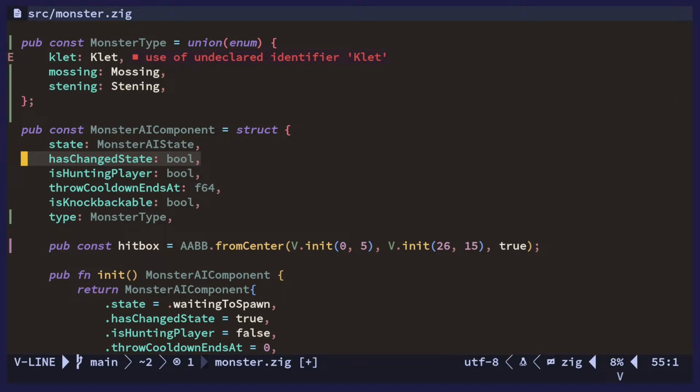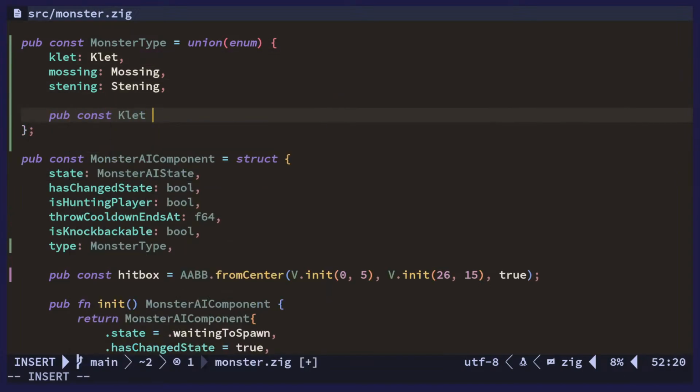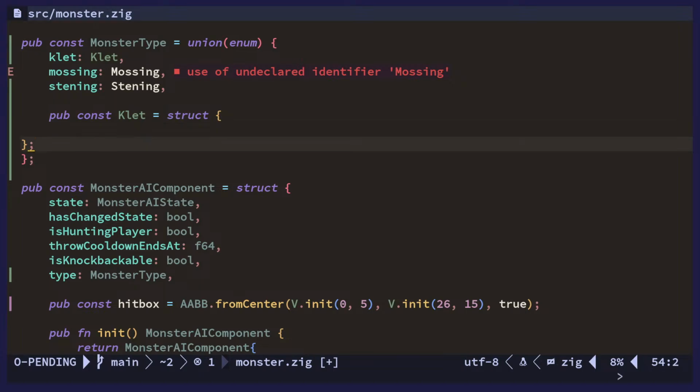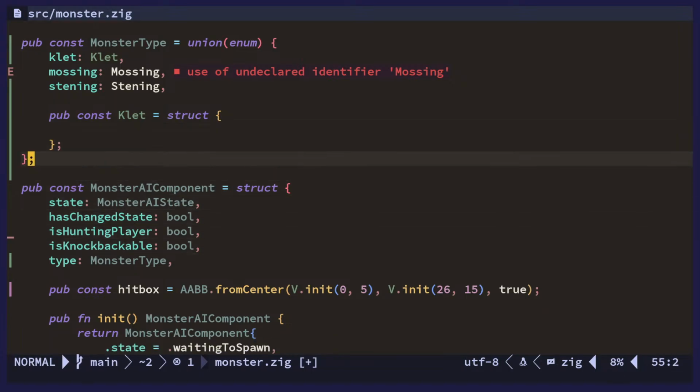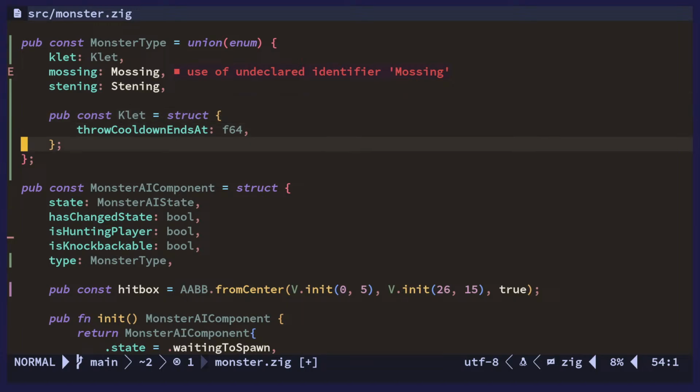Let's keep it like this, and I think I'll move some of these things, like this one, into this one. So this is clear, and this one actually has the throw cooldown and set.